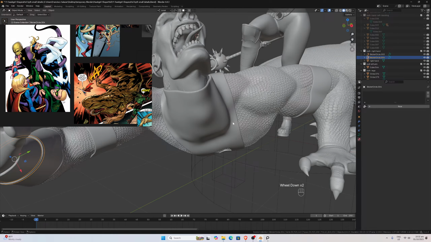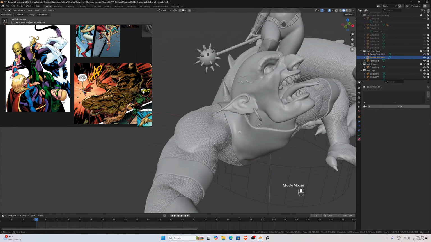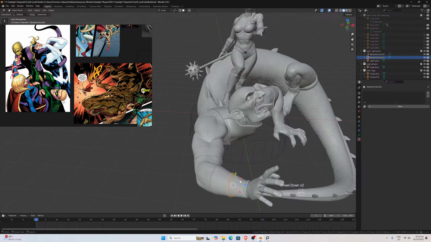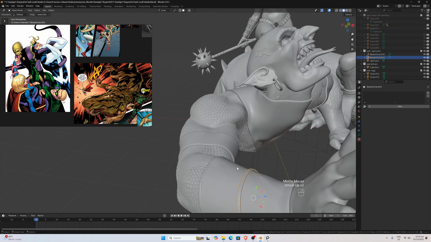Again, we can try with mask, but the problem with mask is, I already told you, I think that with more topology we'll do a better job. It is not that we cannot work with that, but it is easier to do it with more topology. But as you can see, I already have a lot of topology, so I am not going to use more topology, and I will use curves.